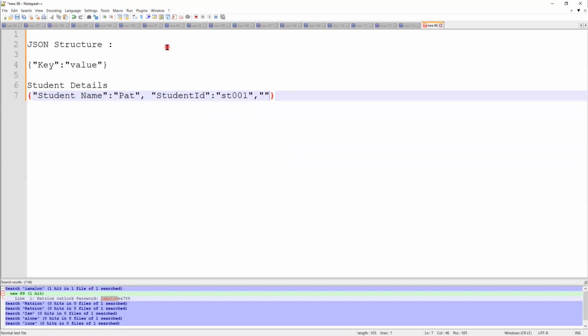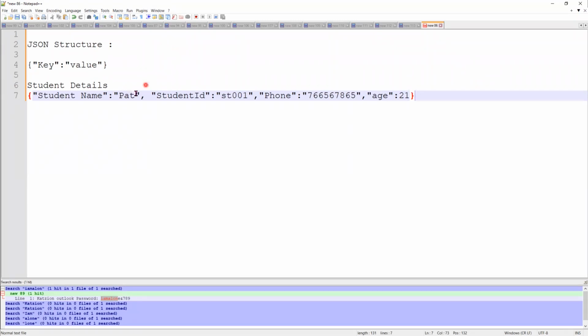And then student phone number. Let's say here phone colon. I'll be using the string format here because Salesforce stores the phone in string format. And then let's say here age in double quotes colon, let's say 21. Now this is how the JSON structured data will be stored. This is how the data structure is stored.